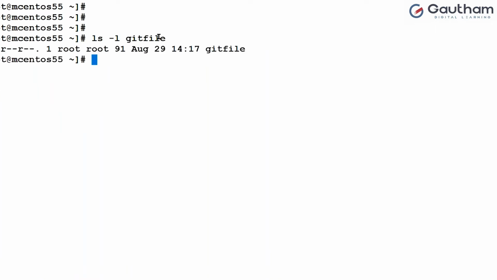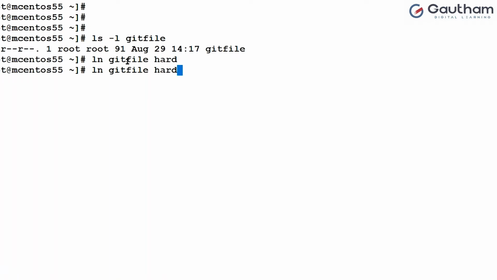If you check the git file detail, there is some data and this is the detail. To create a hard link, we just need to say ln and the original file. To make the concept simple, in the same directory, I'm creating the original file and link file. So I'll say ln get file and make a link with the name hard file.